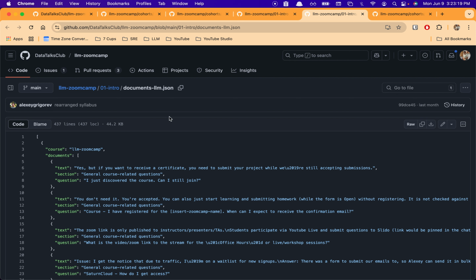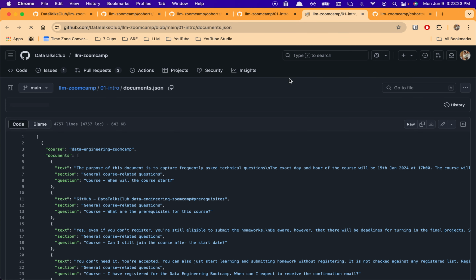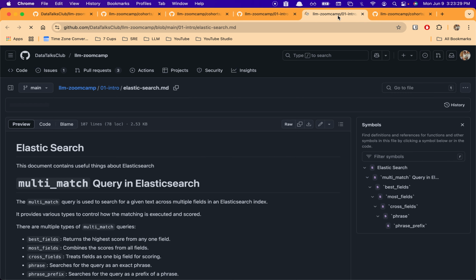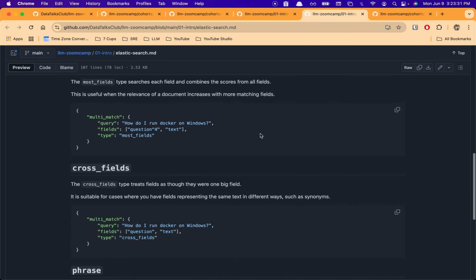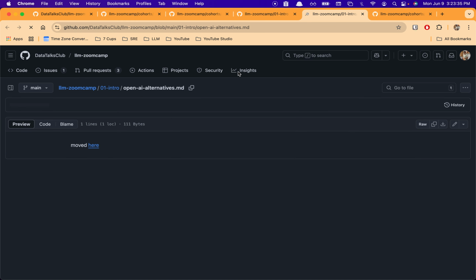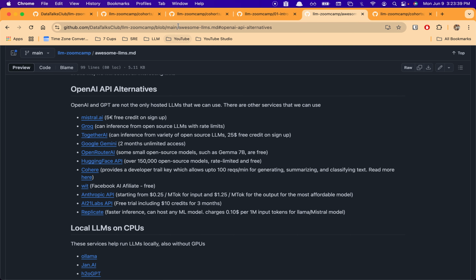There are some documents, JSON files and whatnot. There are many of them, and there is some Elasticsearch related markdown file, right? And OpenAI alternatives, some file moved here.